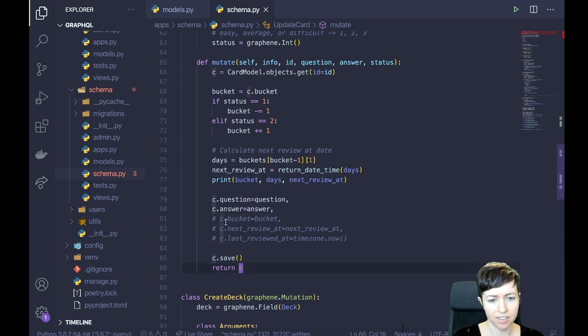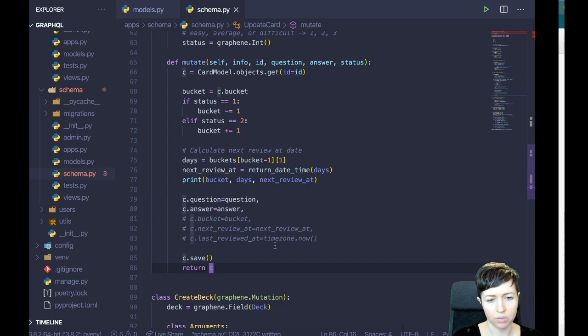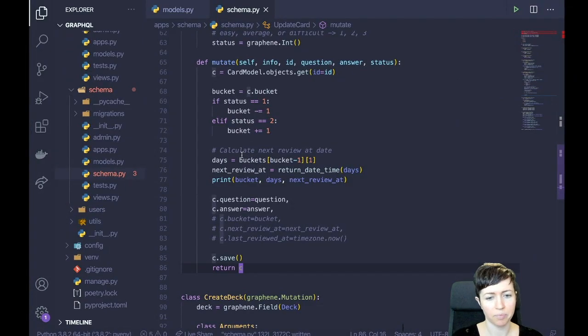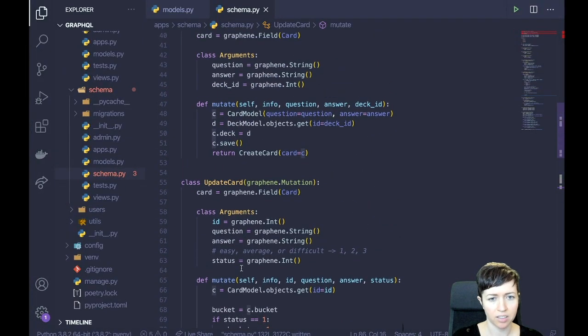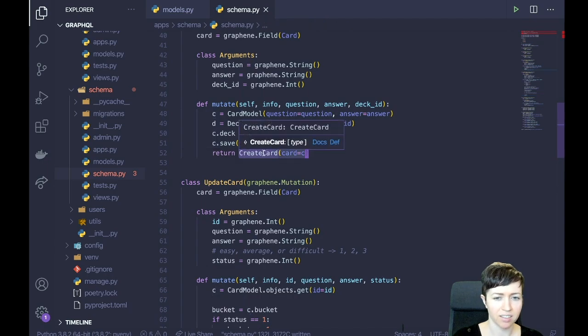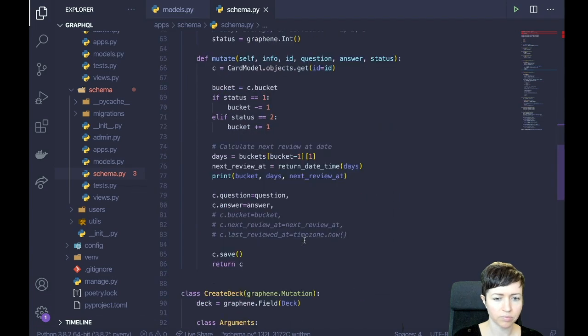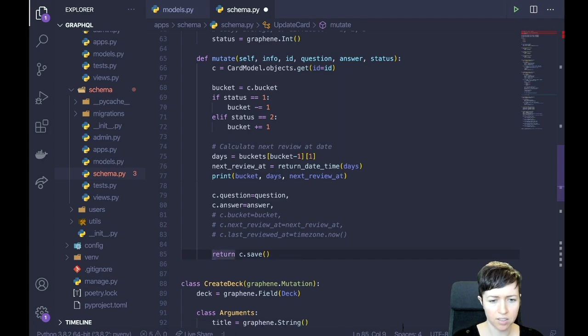And then c.next review at. So why is it coming back as null? Basically, I should be returning the card. When I create, I'm returning create card. So I guess I could just, I'm kind of returning the create, so I could do this.